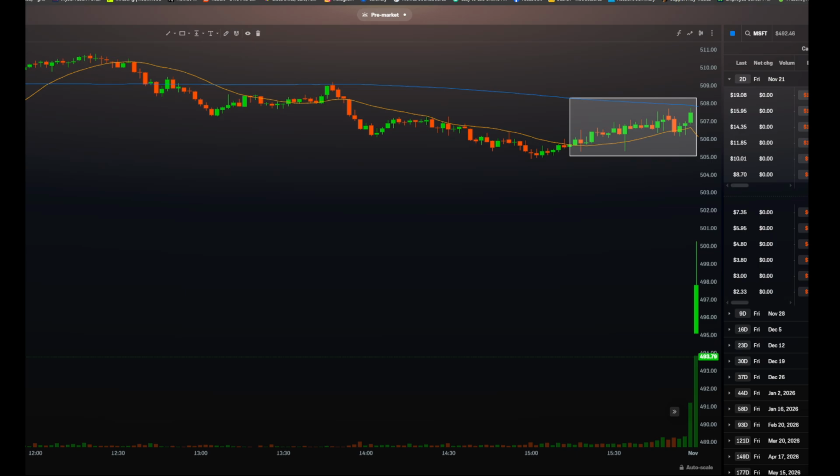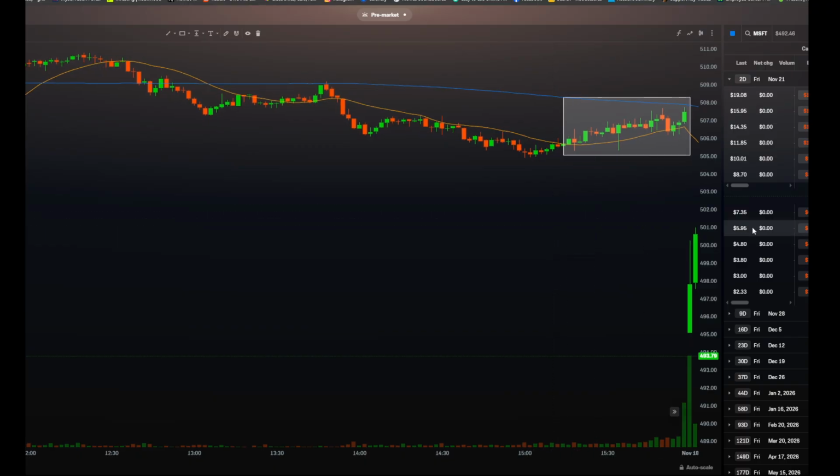Boom, we got the open right here. Once we get the open, our bias is short because we opened where? Underneath. Even though this is a green candle, until this gets fully taken out, my bias is always short underneath this Fab 4. Right? Next candle. Boom, I'm still short. If we take out this, then I would flip long. But I'm still short here.